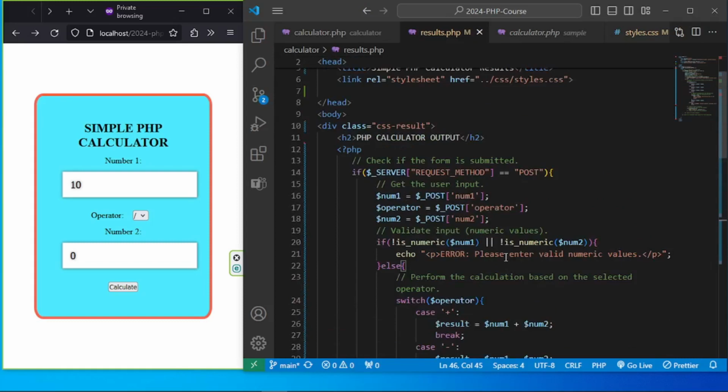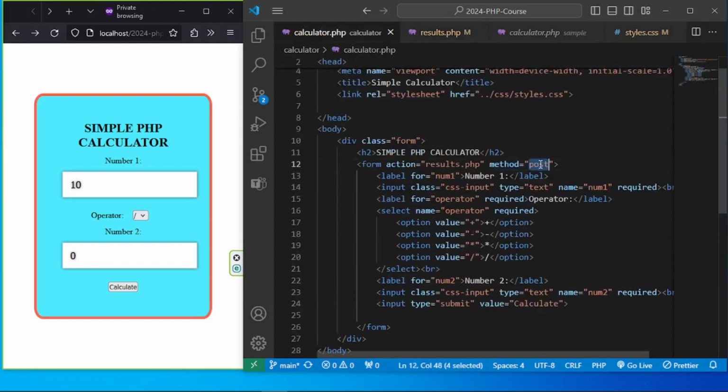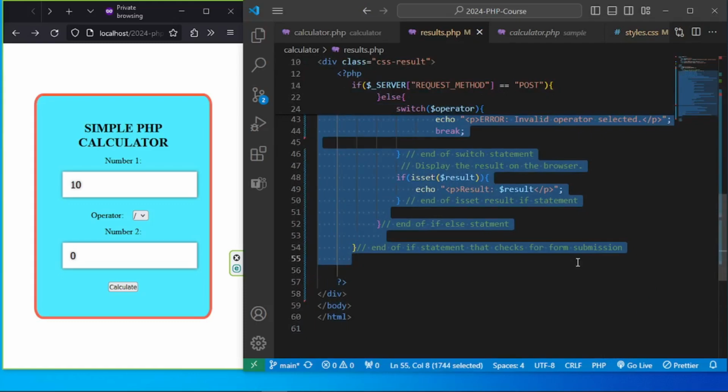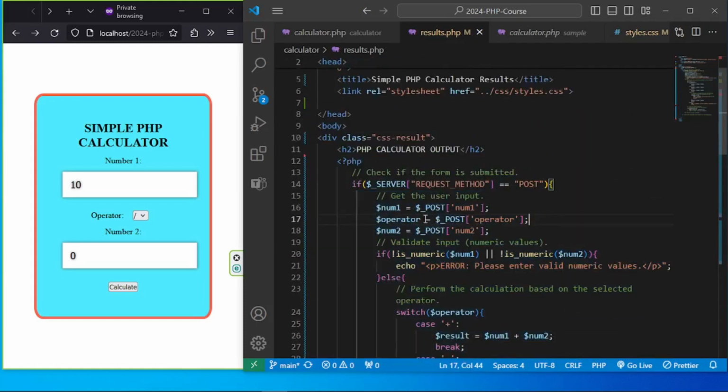So if we look into here, we have the super global server variable. We're accessing the request method. So this is going to be checking if the form has been submitted via the post method. That's why we were having an issue earlier, because we were using a get method instead of a post method. Then inside of this if statement, in here we have a conditional block. The conditional block will have most of the instructions that we will need for us to accomplish our goal of the logic of our application.